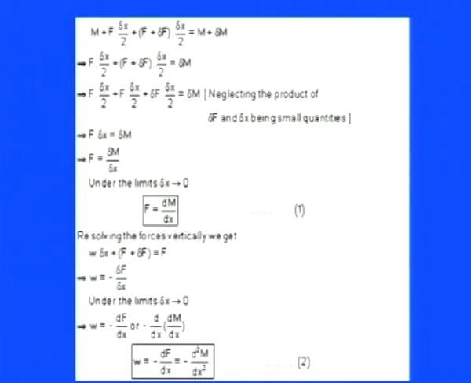So you see here, our intention was to correlate the applied load with the shear force as well as the bending moment. So the basic relation is W, which is the applied load, equals minus dF by dx, or equals minus d2M by dx squared, which is a very important relation.